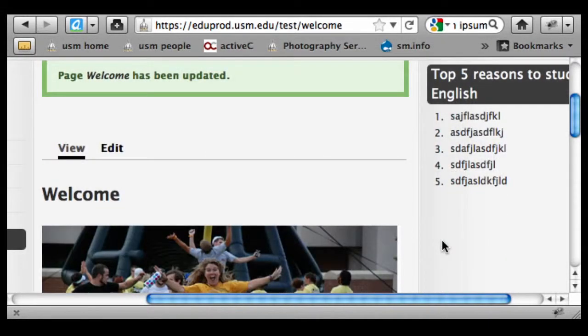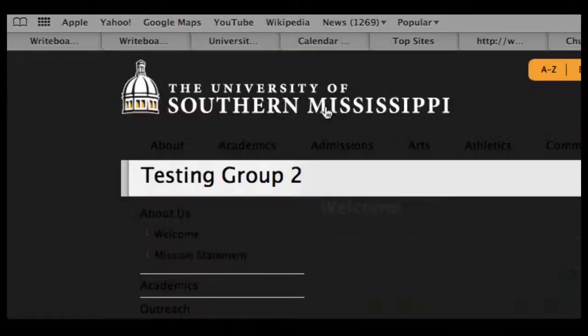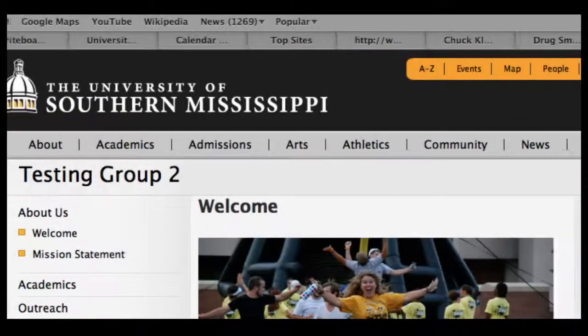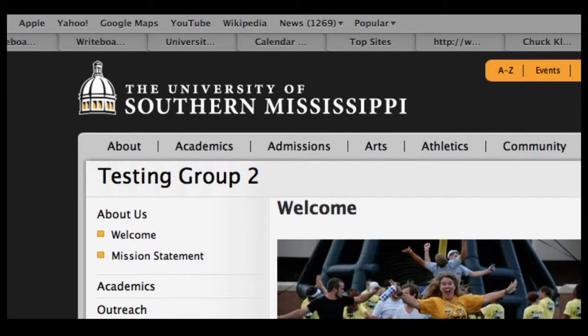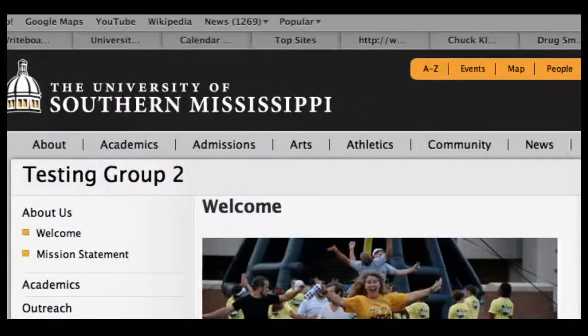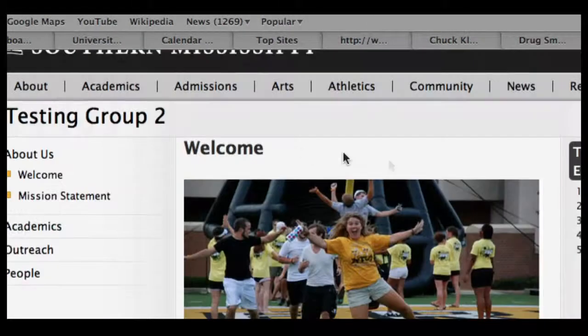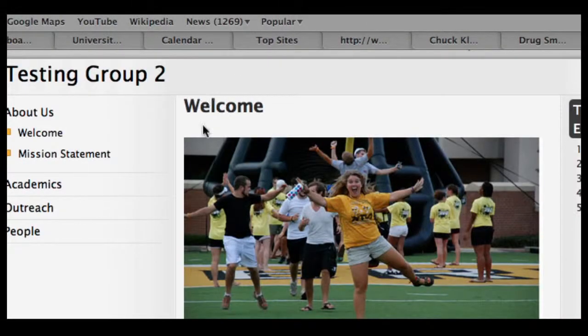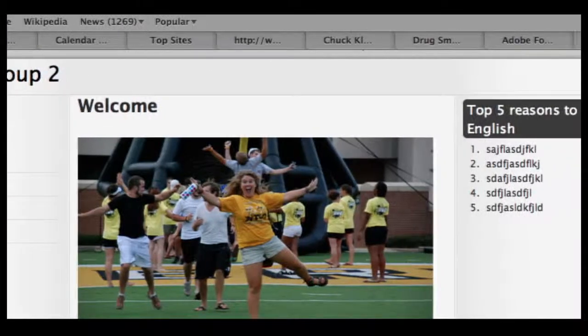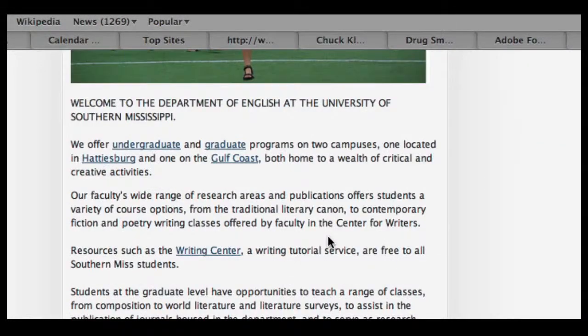This is a good example of why we might want to be logged in on one browser and logged out on another. I'm going to switch over here real quick where I'm logged out. Now if I scroll down, I can see I've got my page header, I've got my image, and it looks like I might have an extra space there. Maybe I didn't need to have that when I inserted. I've got my block, and then I've got my content here.